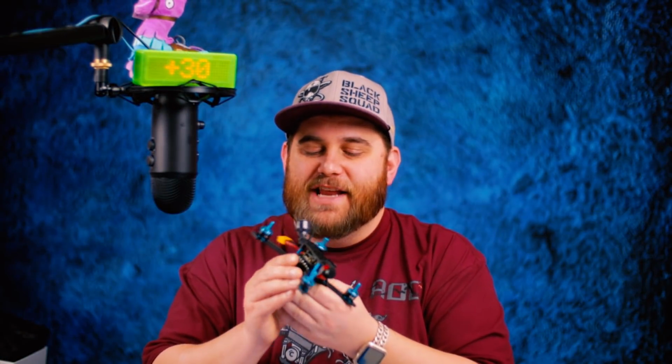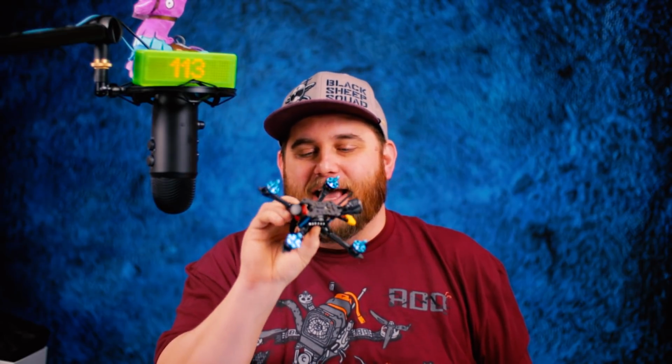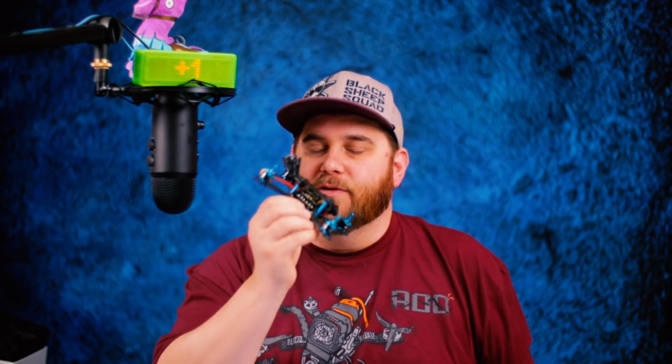All right, so that's your in-depth, close-up, disassembly and reassembly look at the HGLRC Arrow 3. I am super excited about this quad. I think this thing is going to be super killer. I think it's going to blow stuff out of the water. Now, the problem is I don't necessarily have a battery that's small enough, 4S, but with an XT60 connector. So I'm either going to try to rig something up or I'm going to be purchasing new batteries. So that means that there's going to be other parts to this video. So this would be basically part 1.